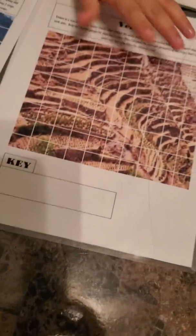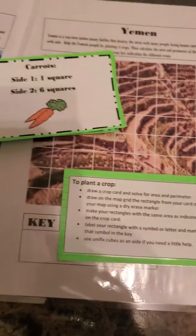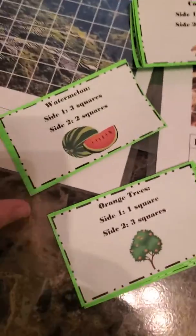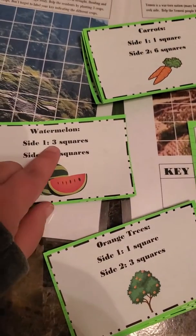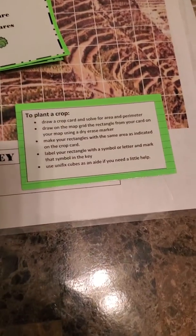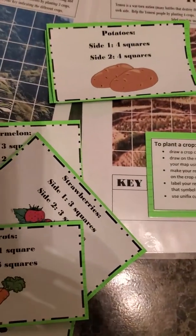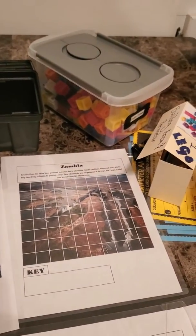So on this one, the students follow the prompt of how to plant a crop. They would draw a crop card, which, since they're building up to understanding, just tells you the size of the 2 sides. So students should at this point be able to understand the difference between area and perimeter so that they can plant the different crops. For differentiated instruction, we have our Unifix cubes that they can use on the different maps.